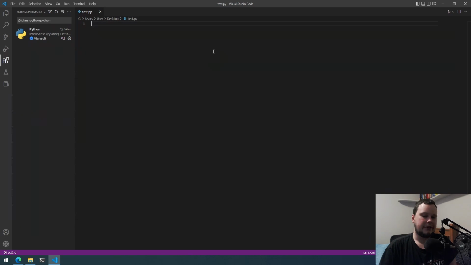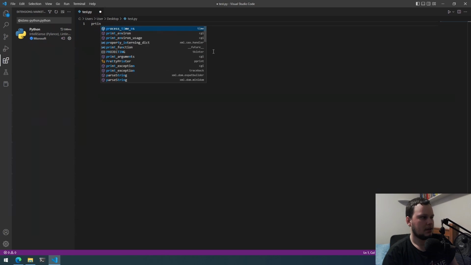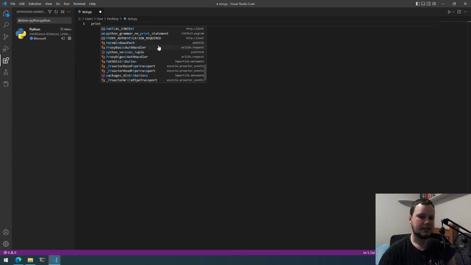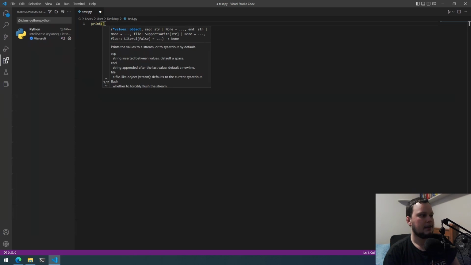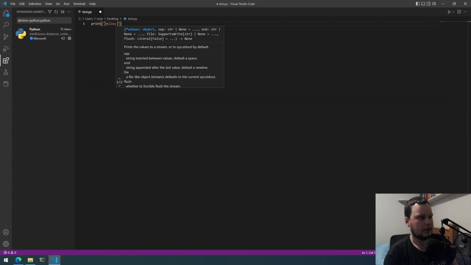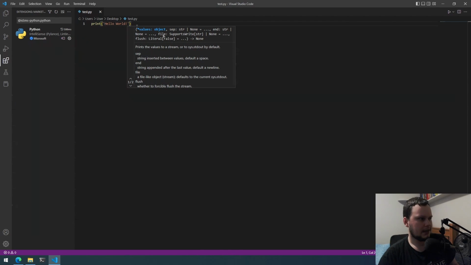So we're going to do a basic program which everyone who learns programming does. It's called Hello World, which is basically just making the program print the word Hello World out. So in Python, we'll just test this for now. Type in print. You can see how all of this autocomplete stuff has come up. That's what the Visual Studio Code extension has done. So write print, add parentheses, then we'll add quotes inside where we'll type hello world. So we'll save that.